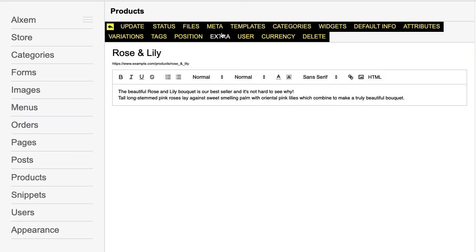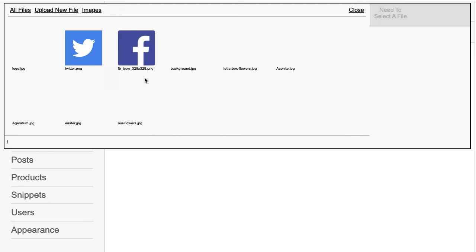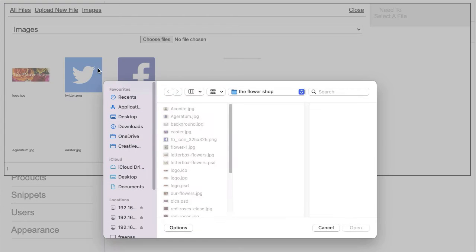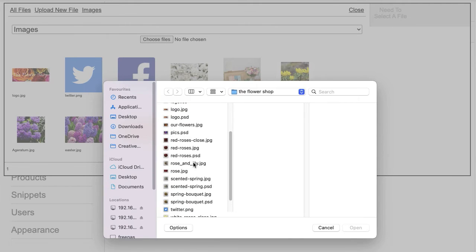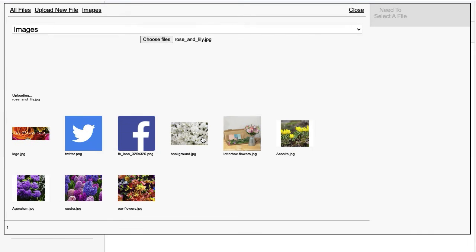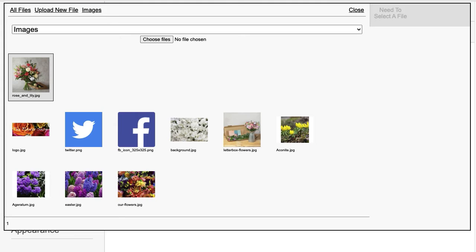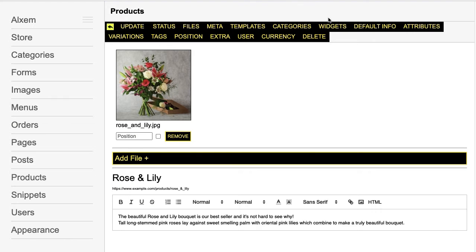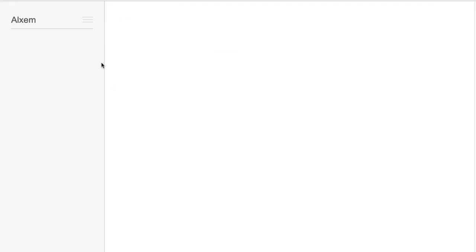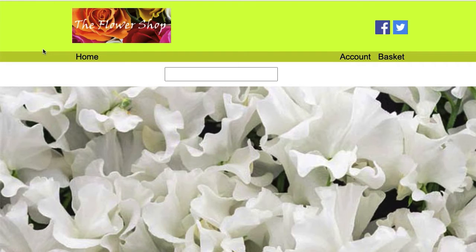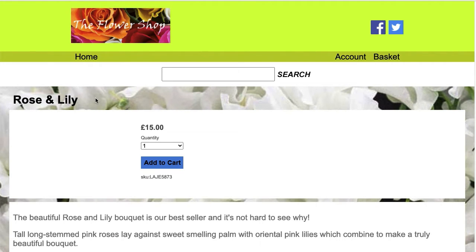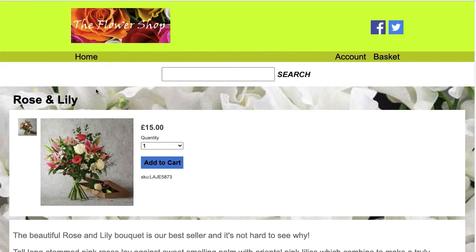To upload an image, files, add file, upload. Update. There we go, there's the image.